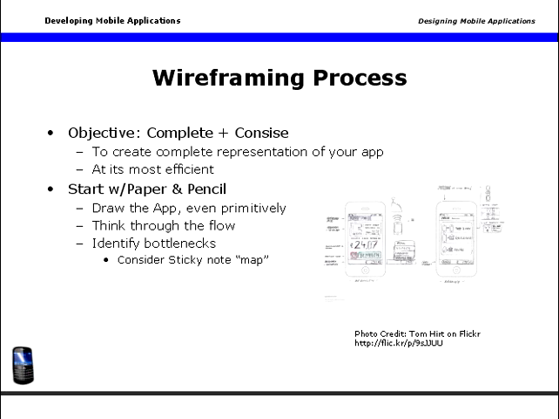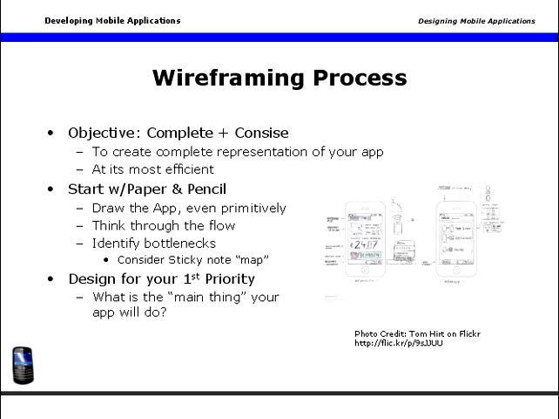Some designers even use a sticky note map, in which a sticky note is deployed to represent each screen. Then sticky notes can be moved around, discarded, replaced, and expanded as needed. The important thing is to design for your first priority. What's the main thing your app will do? Design that first. Then follow with secondary uses and expanded functionalities.